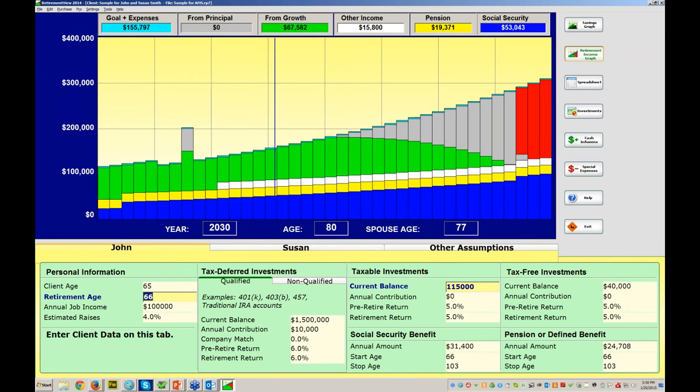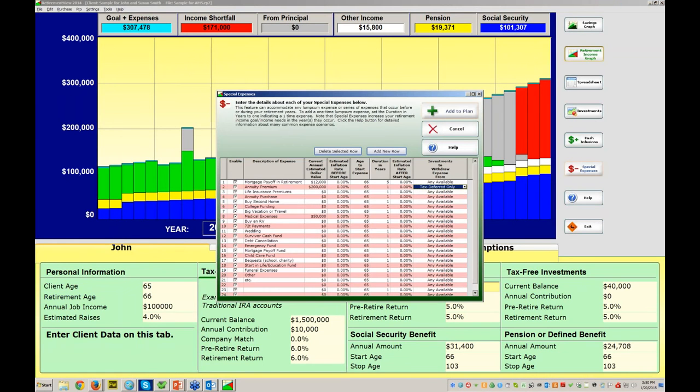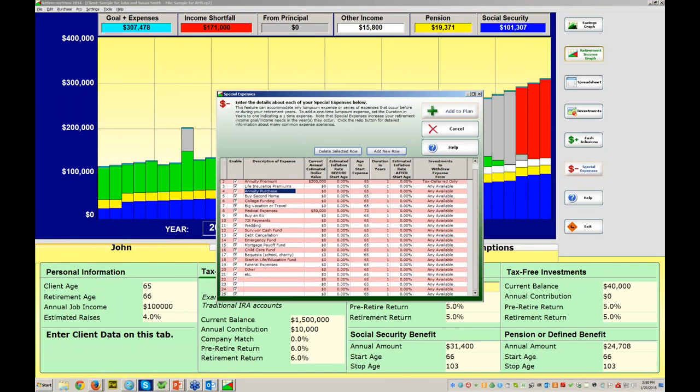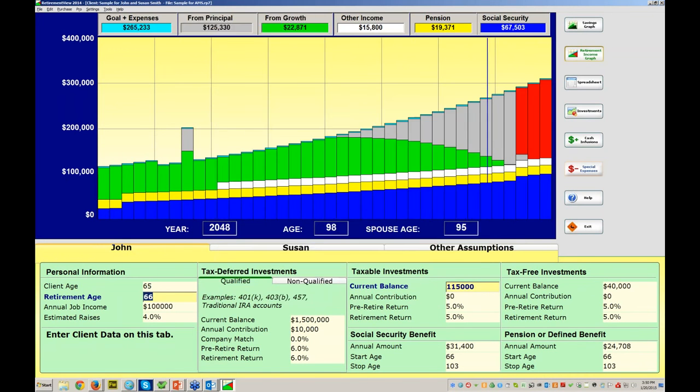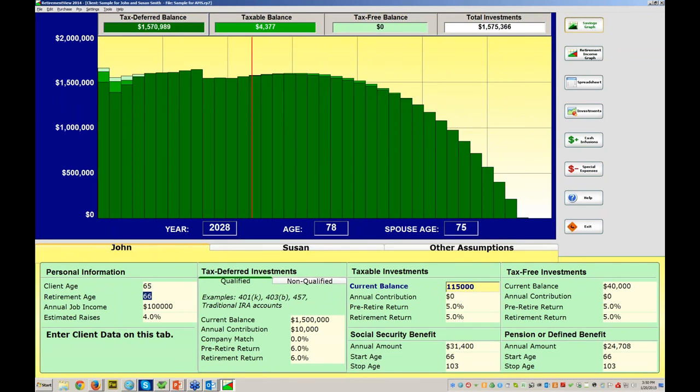So that was it. Any other questions? Can you illustrate volatility? Yes, good question. And we're going to go over that in more detail. But let's say you want to say stock market correction. So actually what I would do before I did that, I would go to the investment screen. Actually, I go to the savings graph. What year do you want to show a correction?